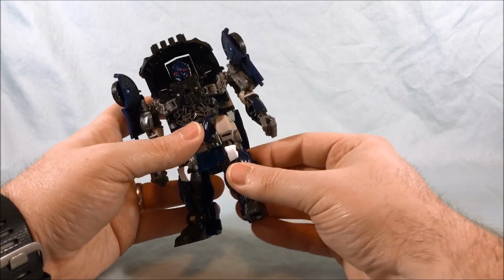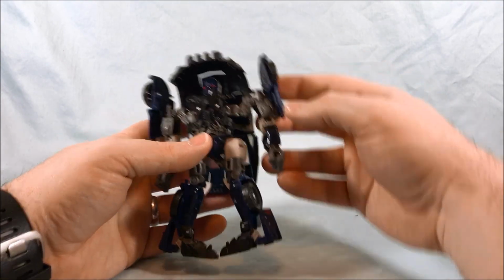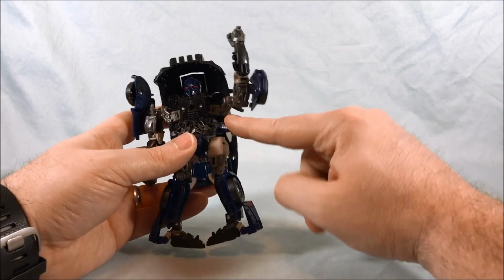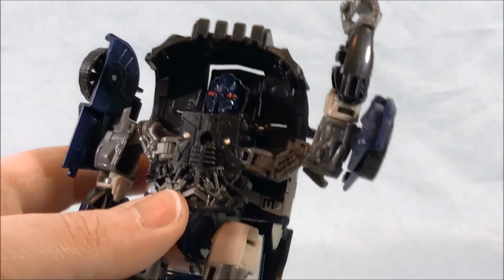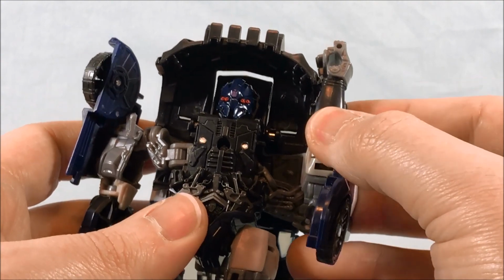Now this is where it gets tricky to me. I like to turn these just to kind of get them out of my way. I feel it's a little bit easier. You're going to bring this up and then bring this out of the way. And then this joint here, and I'll try to get closer, this joint here is going to collapse down. And then this whole thing is going to go in.